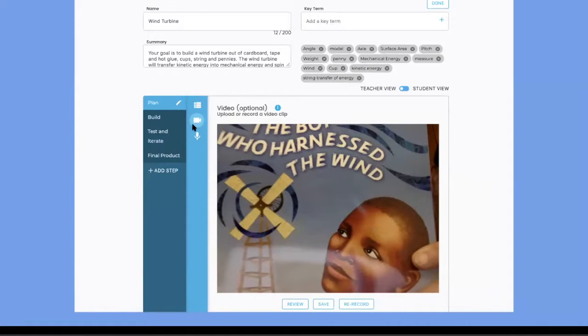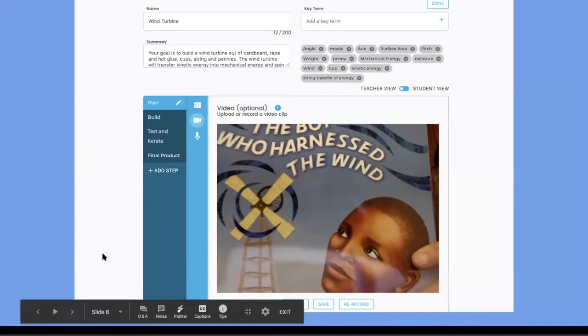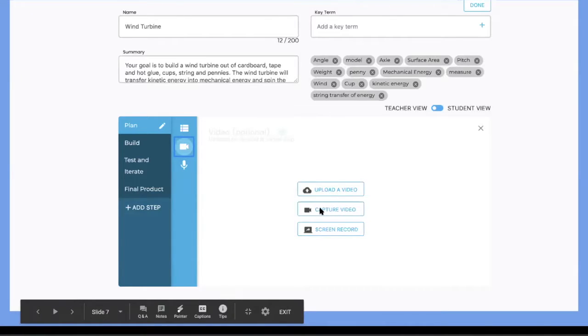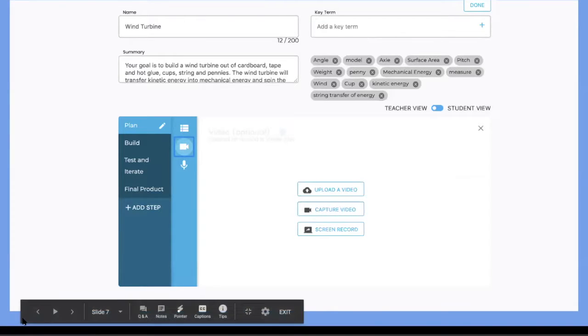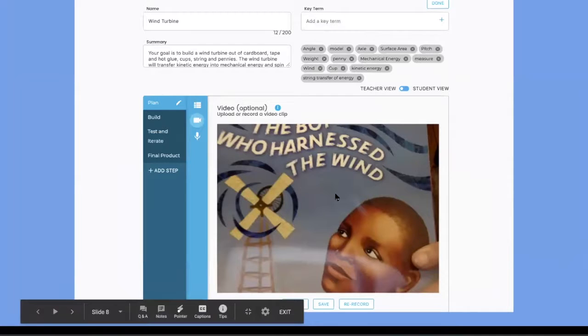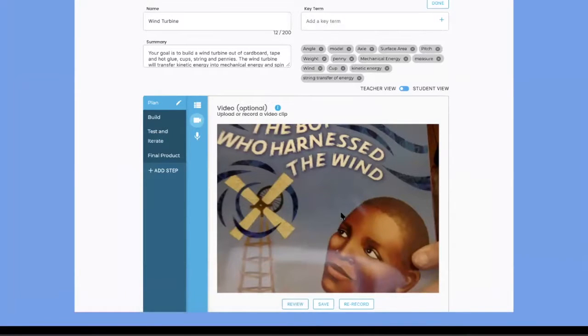So what I did is I clicked capture video, and it activated the device camera. And so you'll see in this next step right here that I'm uploading video of the boy who harnessed the wind. And so I'm using my device camera.